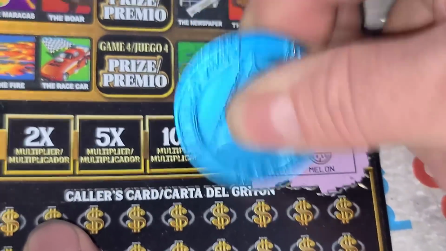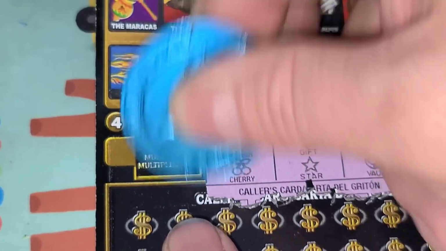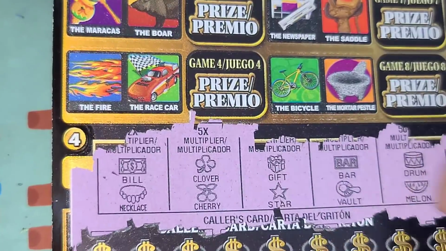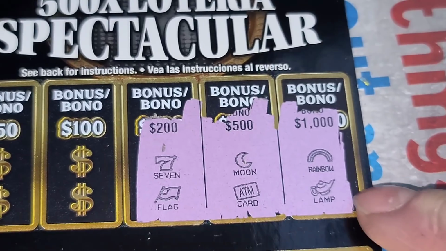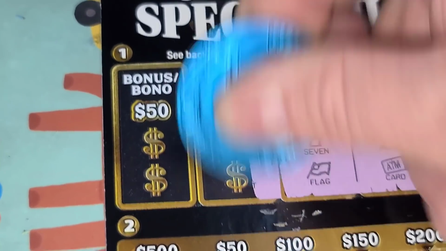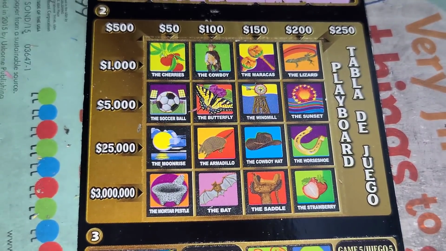I've only found the doubler. 5x would be nice. Doubler? No. I got a bill for a necklace. All right. Two matching symbols for a grand. 500. 200. So I've never won those. I think they only pop up in really big wins. Nothing. All right. Well, let's cue this up and cross our fingers. Here we go.